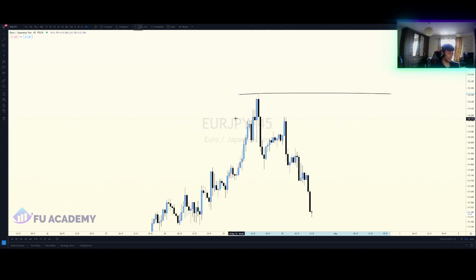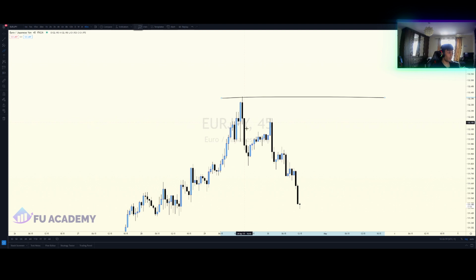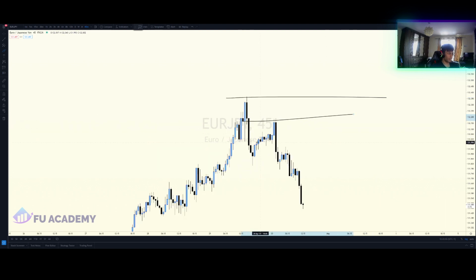and then we had first of all the break of structure on the 45-minute. Now this isn't that necessary to look for, especially if you're trading on like the 2 hour to 1 hour, but if you're looking for a 45-minute setup off this institutional candle, my first confirmation would be to break structure below here. Now obviously this is not really a major structure here. It is a pullback, another push up, and obviously the break of structure happened right here.